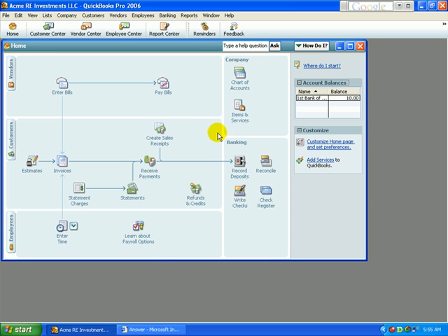Okay, we've gotten QuickBooks set up the way we need to have it set up, and we've been out shopping. We've looked for properties, and we've decided to make a deposit on a property. So what we're going to do is two things: we're going to transfer money from our line of credit to our checking account. Then we're going to write a check to our realtor, which requires we set up a vendor and keep track of what account we're going to use to track the newly purchased or newly deposited property, if you will. First, let's transfer the money.